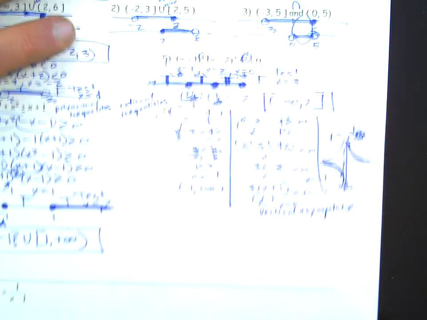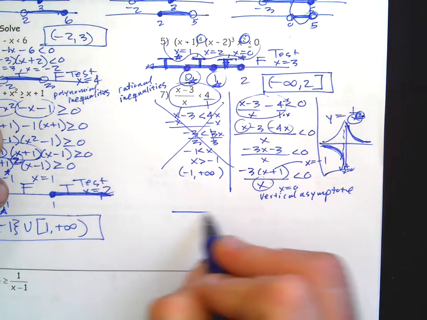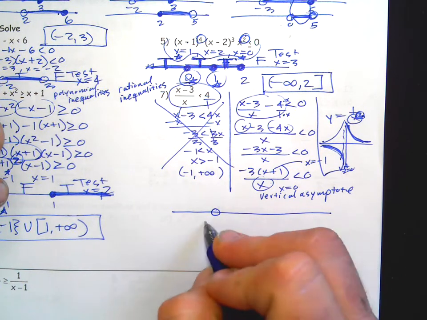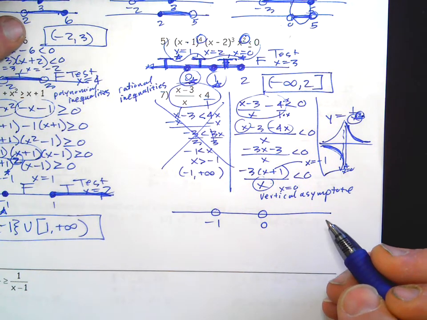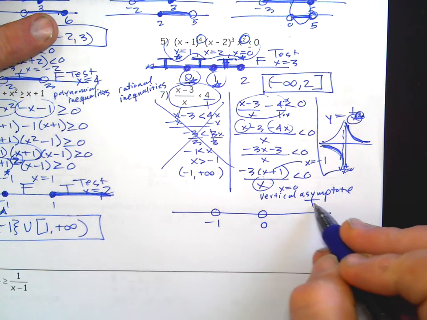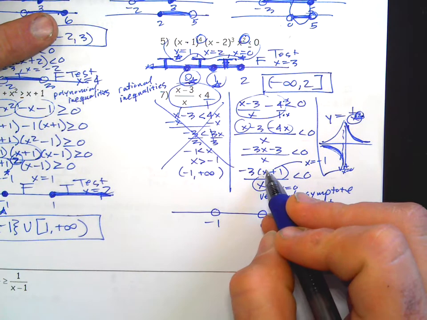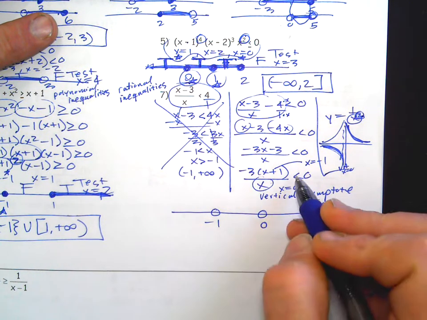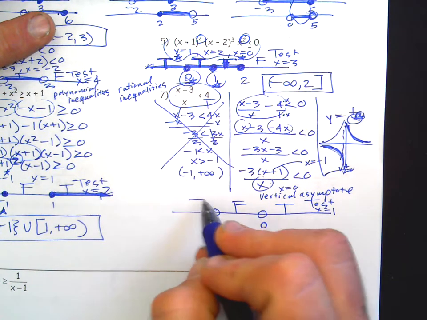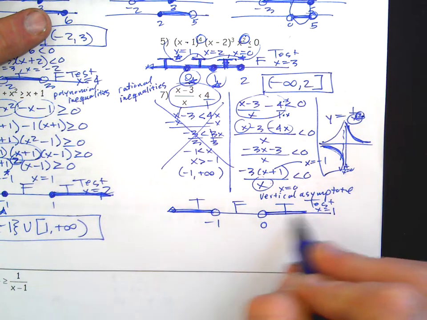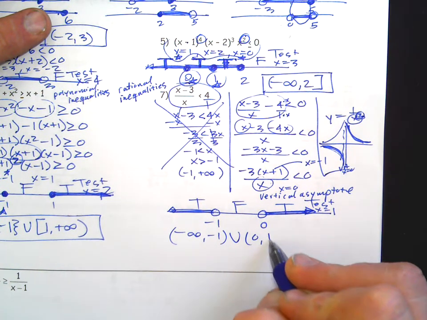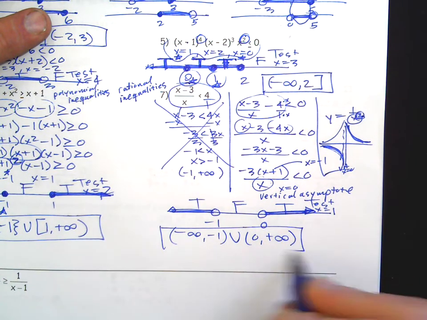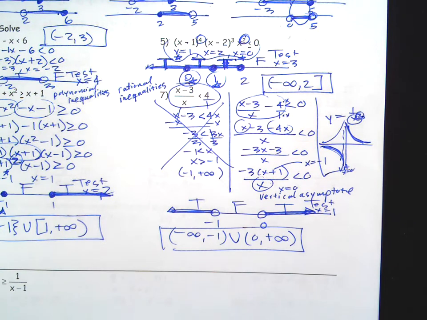So we're kind of doing the same thing. We're going to do a line check. We're going to put the -1 on there, and we're going to put the 0 on there. And if either of them have even powers, make sure you make note of it. Now, we're going to test a value. X equals 1, positive, but it's all multiplied by negative, which gives true, false, true. So we make it about as easy as the other ones, and then you write your answer. Now, this is your final answer. And that's the way we do it.